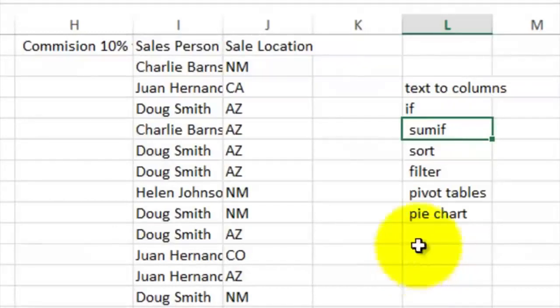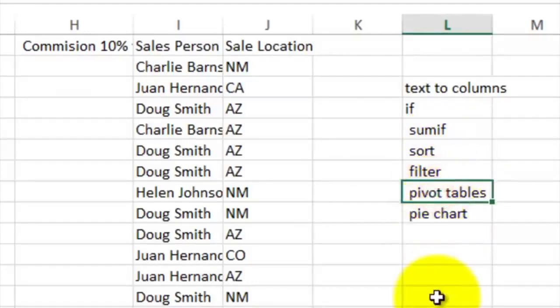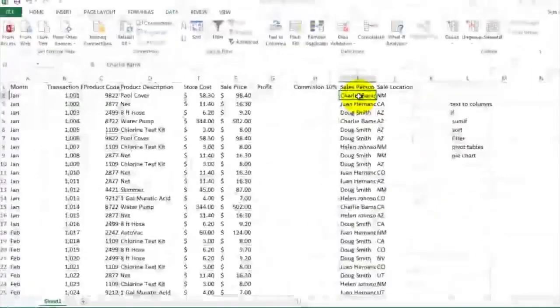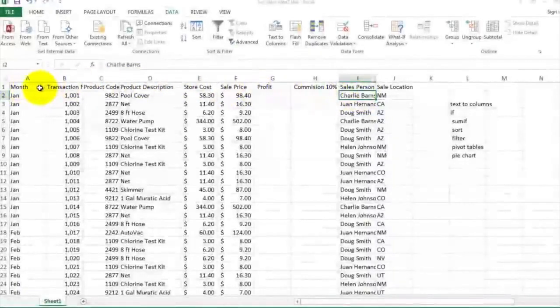This is a database, really more than a spreadsheet, and in databases we do a lot of sorting and filtering. A new concept that you'll see is a pivot table, which will give you a summary of like the number of sales that each employee makes, and then finally we'll review charting by making a pie chart. Let's start by making the titles up here in row 1 more readable.